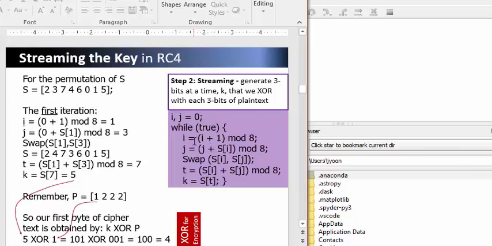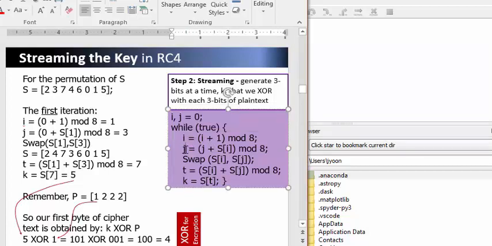The steps here are that i and j are computed by starting with all zeros. Once i is updated, then that i will be used here.